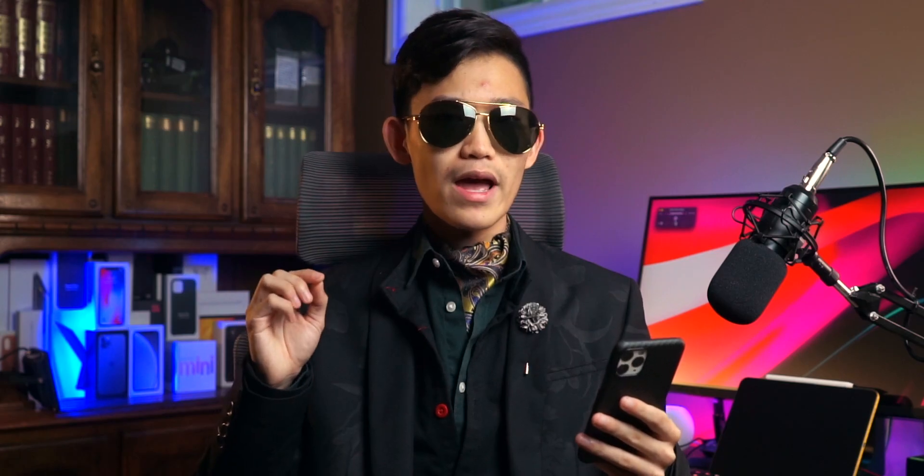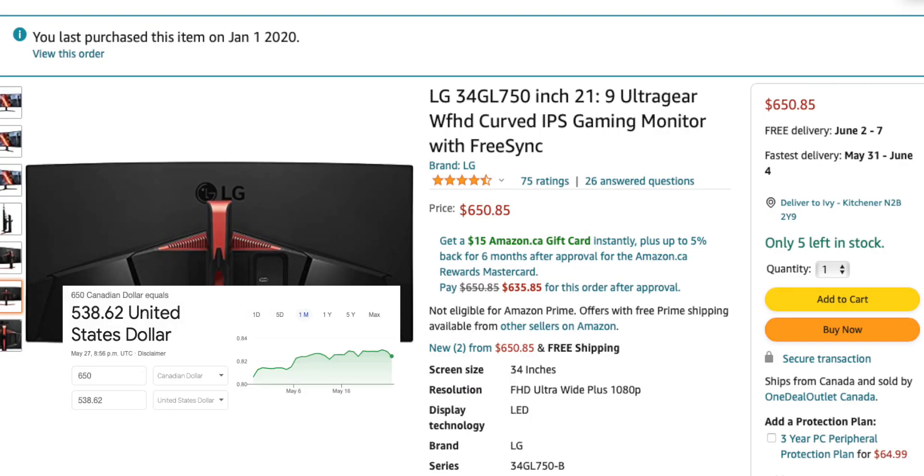Now let's introduce value into the equation. Right now, Amazon is still selling this monitor for $540 — only around $100 less than when it was on January 1st of 2020, the day I bought it. $540 for this monitor is great, don't get me wrong, but I would recommend it more if it was cheaper.